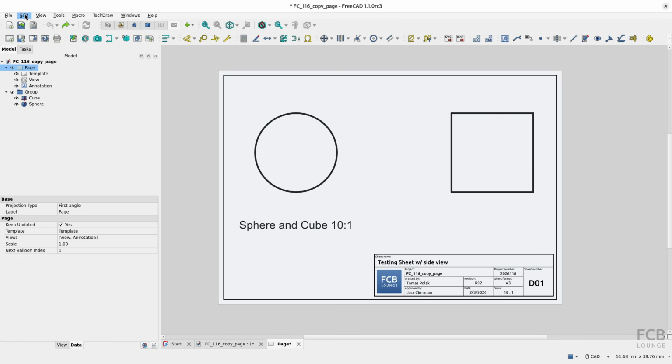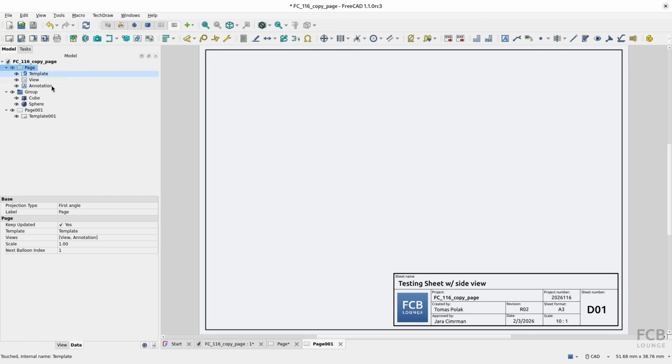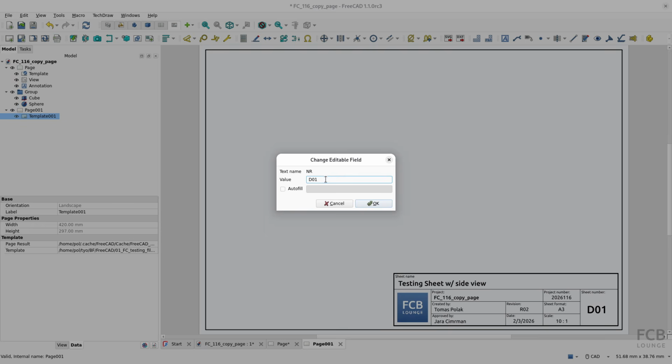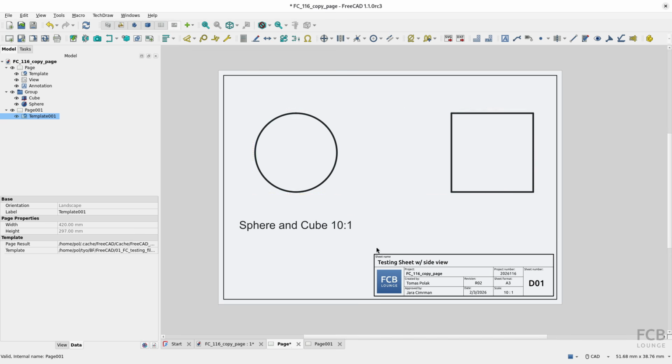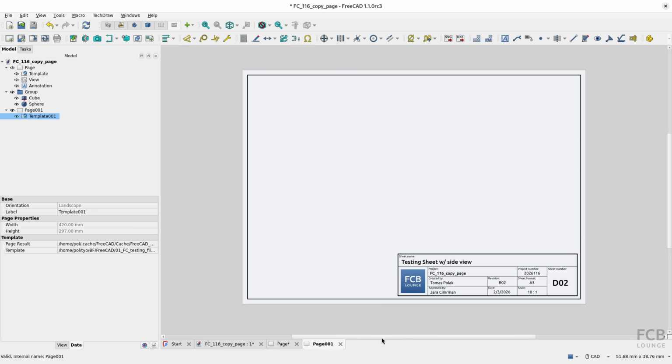So now if I go to edit, paste the page, here you can see I've got a copy of the page, which is independent of the original one, and I can edit this one, and I could place views here, etc. And the original page stays independent. So this is a nice trick to copy a page with a template.